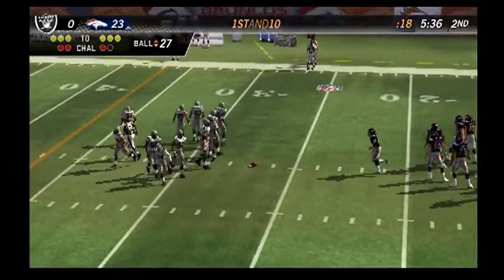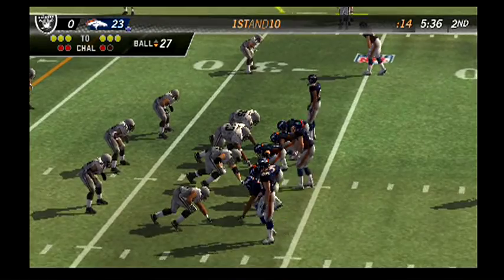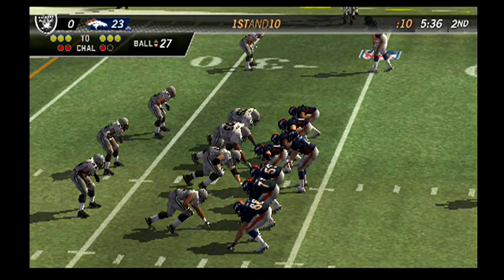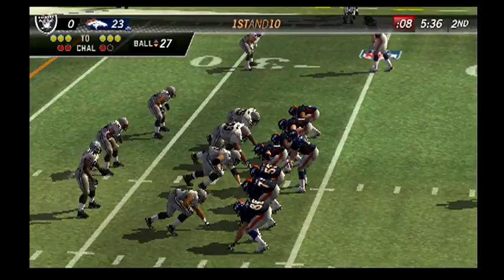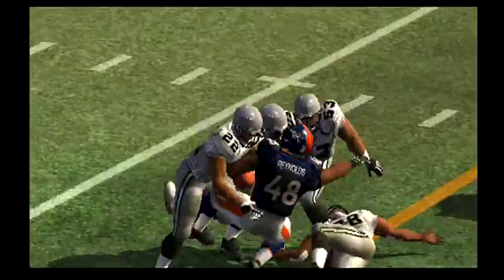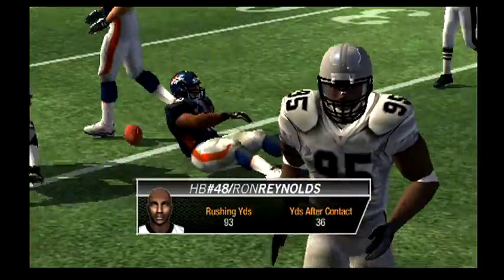It's first and 10. Ball on the 27-yard line. The Raiders line up in a 4-3. Hand it off. Oof, what a stiff one. Number 22 is there for the tackle at the 39-yard line.